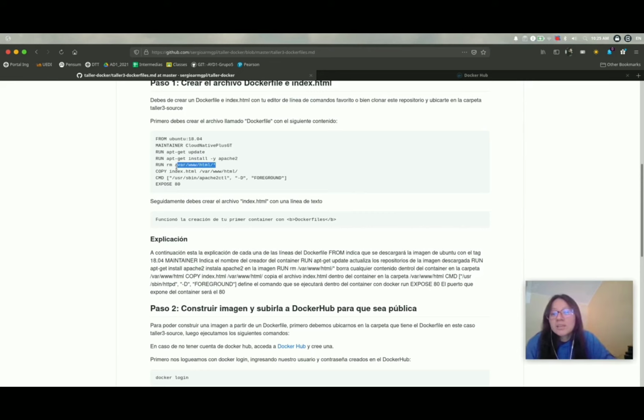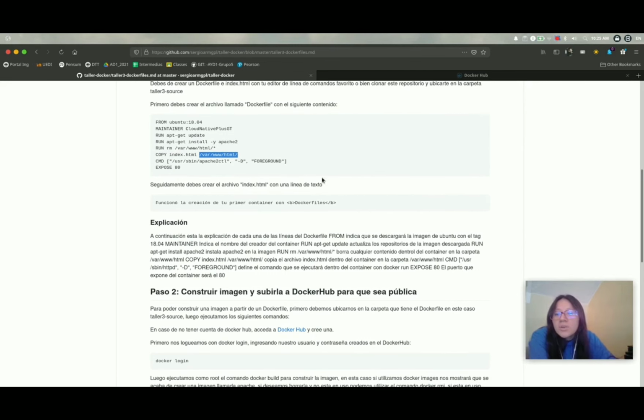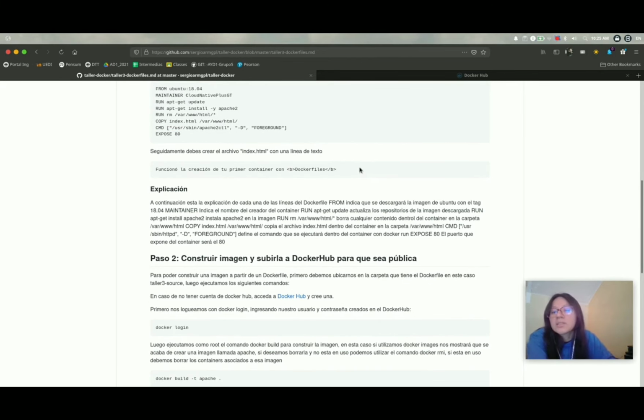That's why we saw it, because this directory has it, so we are going to remove it. Then we are going to copy the new index.html to this directory. Then we are going to execute it with -D, with daemon, and expose it to port 80, right? This is the syntax of the index.html.